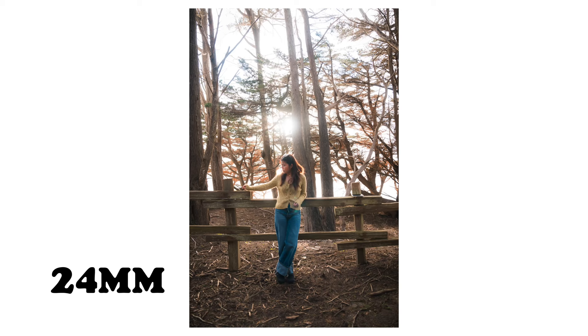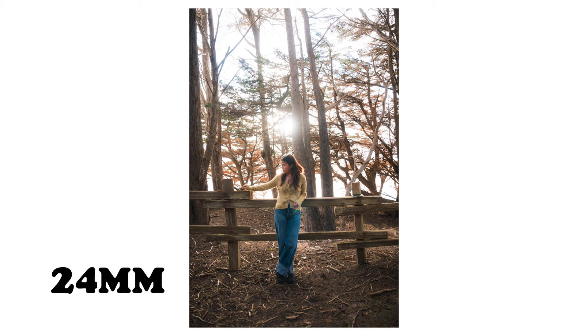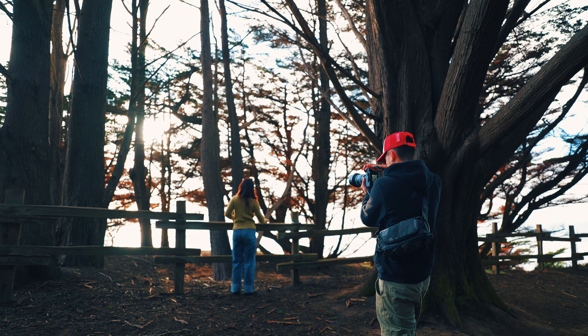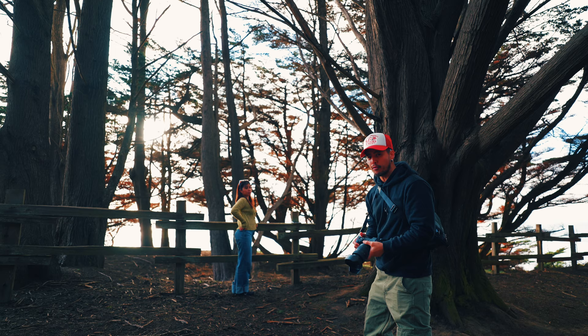Here we have 24 millimeters — it's a beautiful backlit shot. I could have done better with the composition and played around with angles a little more, but I was keeping myself in the same place for demonstration purposes. At 24 millimeters, if you're not standing up close to your subject and you're using it to establish the setting, it has more texture than something like 35 millimeters. When we compare 24 to 35, the background and foreground has less texture, and your subject starts to pop out a little more.